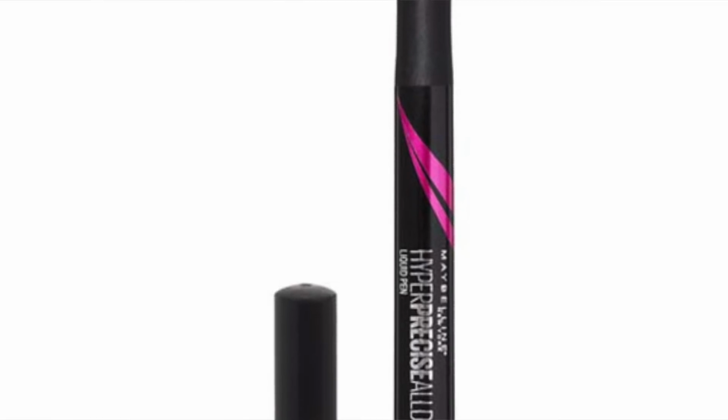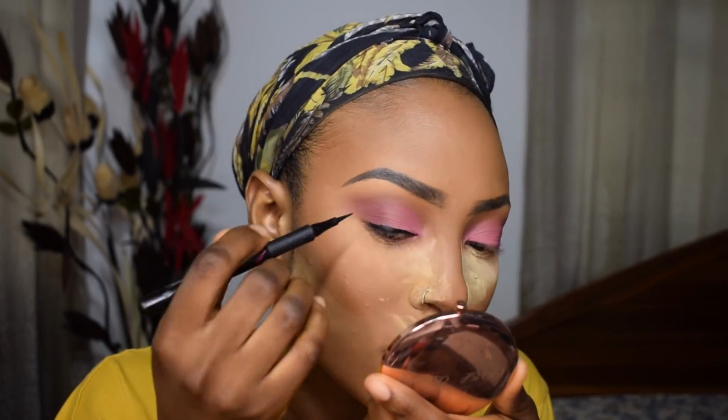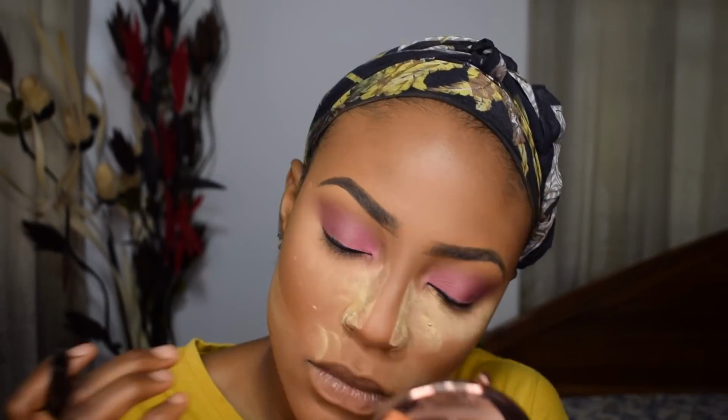Now this is all I'm gonna do for my eyes, but I'm going to line it with a felt tip eyeliner from Maybelline. This is the Maybelline Hyper Precise All Day Liquid Liner. I'm not creating a wing, I'm literally just creating a place where my eyelashes can land. Putting on my eyelashes was such a struggle. I'm going to tightline my eyes with the Shaded Beauty Kohl liner. I'm just gonna put that in here.